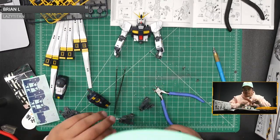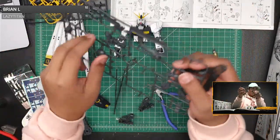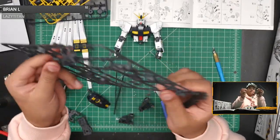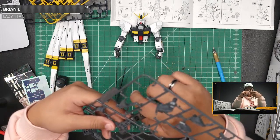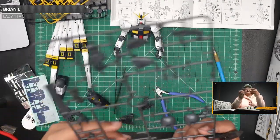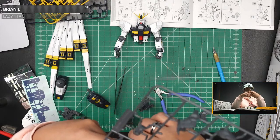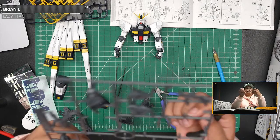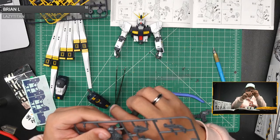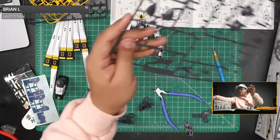Okay, so now we need L6 and L19. Season 1 00 kits are better than Season 2. I agree. G-Savior for something different. That's kind of what I was leaning towards. Just because you can't go wrong with Dynamez, Virtue, and Kyrios. Exia, I mean, well, I guess the 00 is technically the Season 2 kit. But yeah, they just hit different, you know?